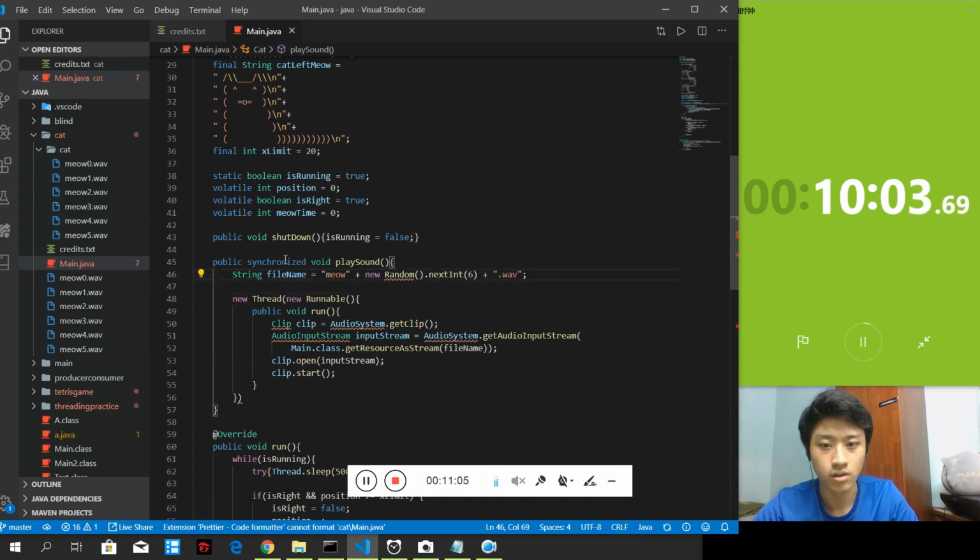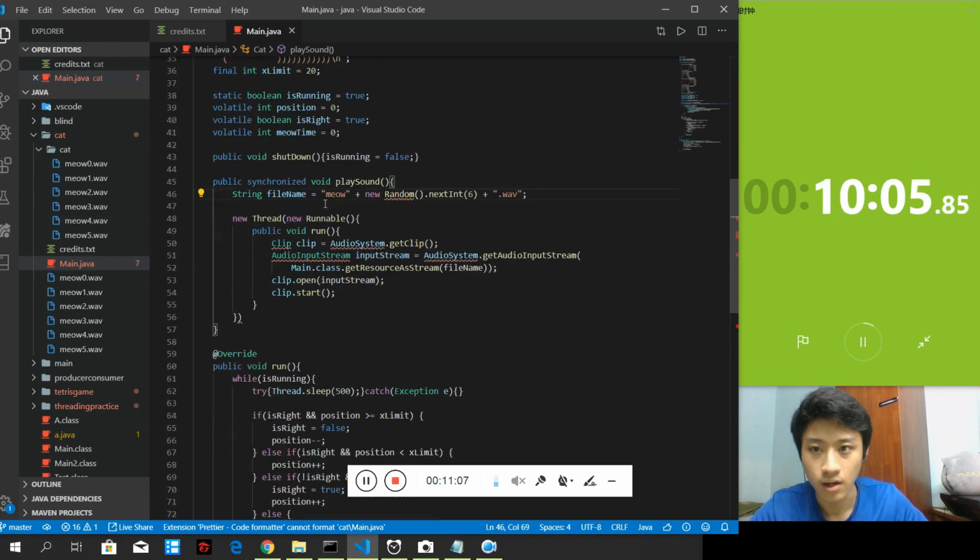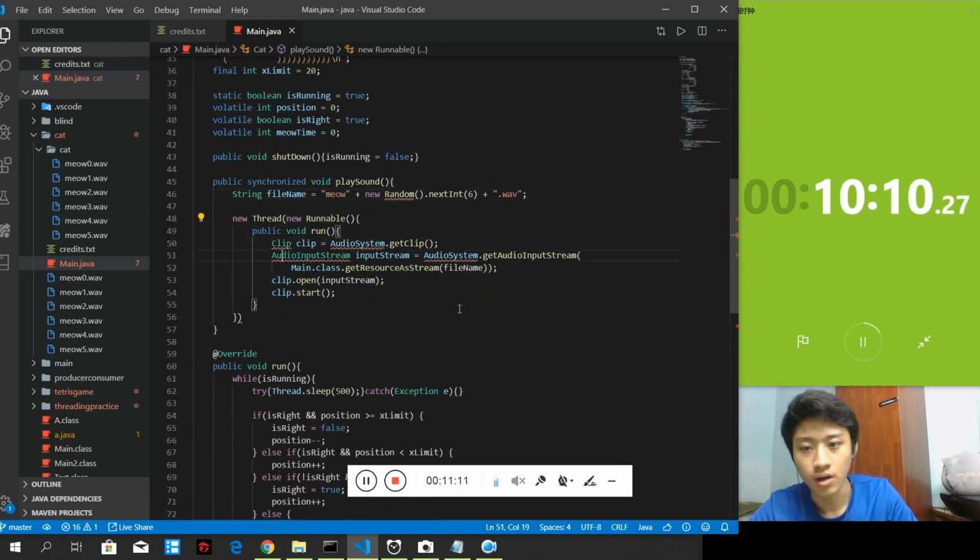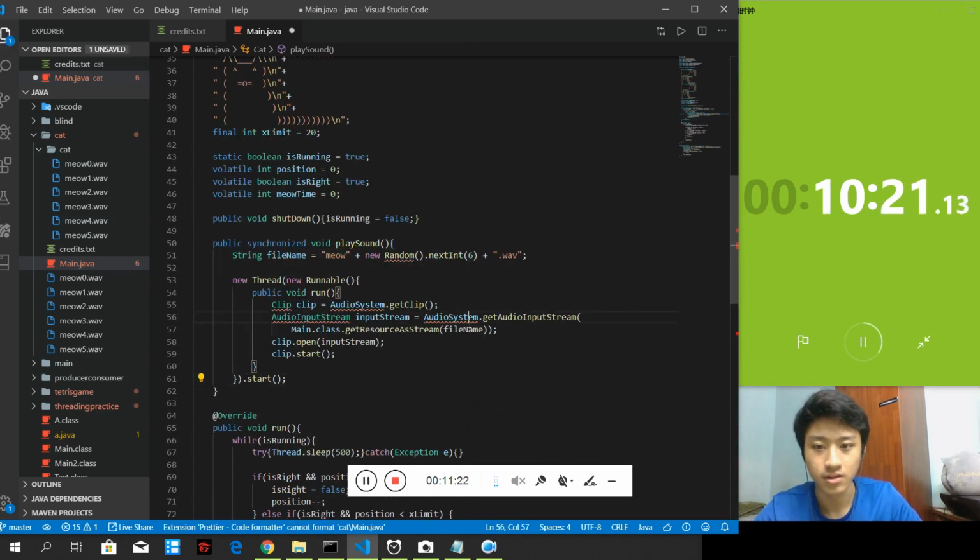This line of code will only work with a wav file, the player sound codes. So afterwards, after we get the player sound, then here we already implement the runnable, and the thread has to be started. So we start the thread, then everything should be already set up.